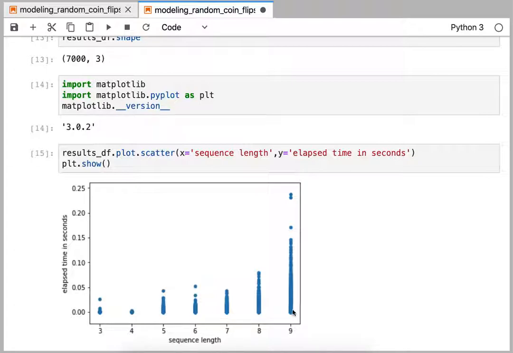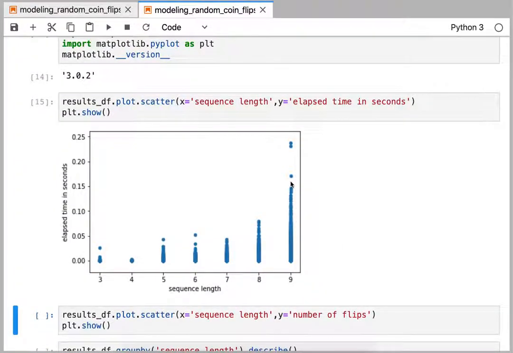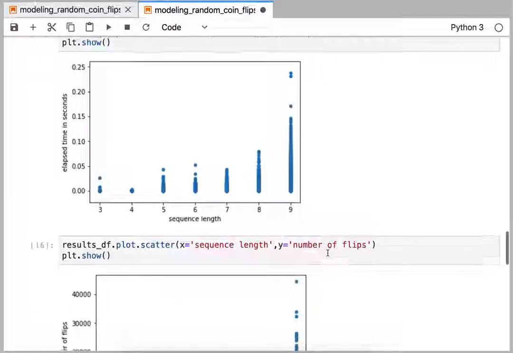But what's interesting is that there's some variation to this. So sometimes it took less time to find a match, and sometimes it took more time to find a match. So that's why there's multiple values here. I would argue that the scatter plot isn't that great because it kind of obfuscates the fact there are a thousand different data points here. So we'll come back to that in a moment.